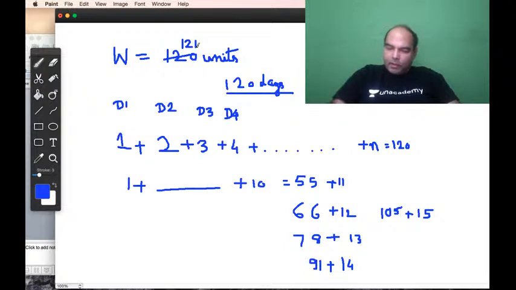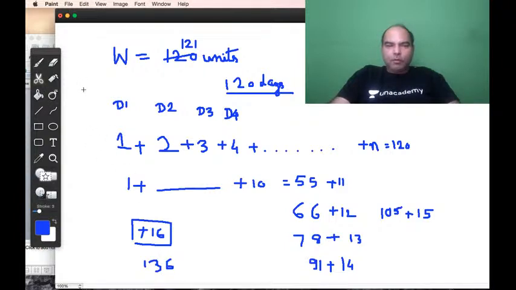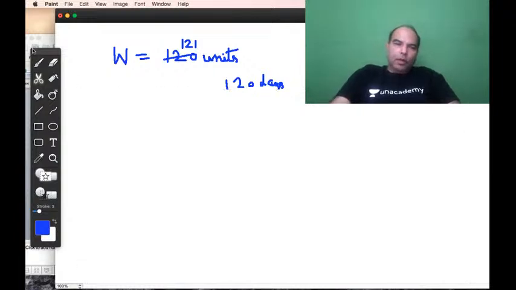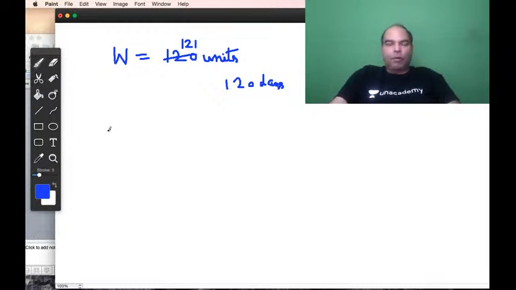I'm just seeing it. So if I give 121, 15 days will make 120, so on the 16th day it completes. If you use the full day, then 16 more work will be done, so on the 16th day it will be 136. But you don't have to complete it. If the number was 121, and they ask you the number of days rounded off, you'll say 16 days.